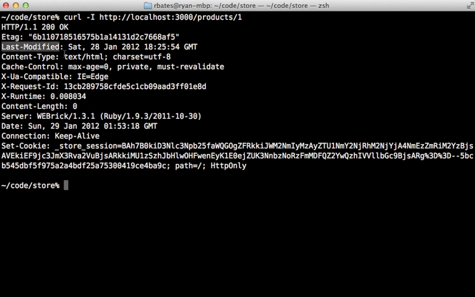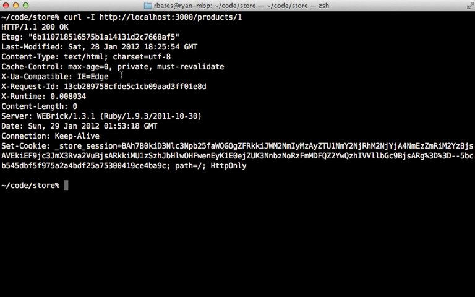Now there's one more I want to cover in this episode, and that is cache control. And in here you can set a variety of options to determine how the caching should behave. And notice that Rails sets some default options here automatically. Now this option right here, must-revalidate, is pretty simple, so I'll cover that first. Basically it just says that it should always check with the server before it serves up a cache to ensure that it's up to date. That's referred to as validation, so that's what that means.